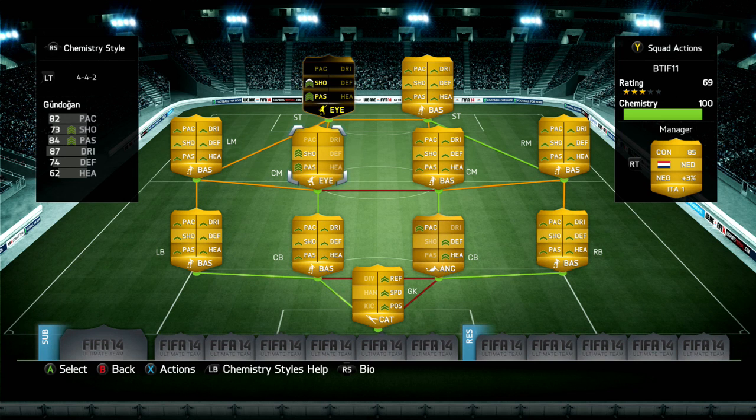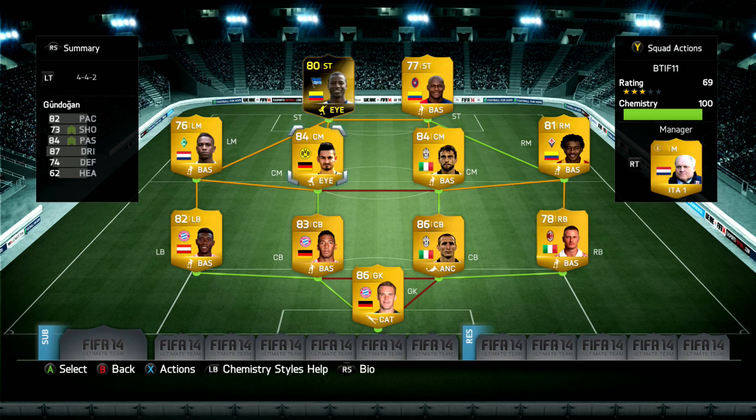So this team was sent in to me by NepentheZ, and I instantly loved the look of it, and mainly because of the two strikers. We've got Inform Ramos, 87 pace and 87 heading, and then Ibarbo, the legend himself, 93 pace and 85 dribbling. What more do you need in a pair of strikers?